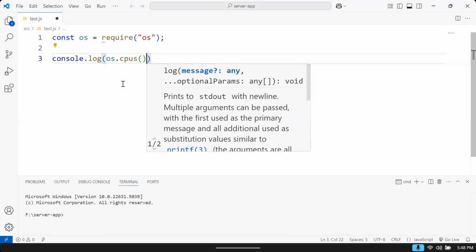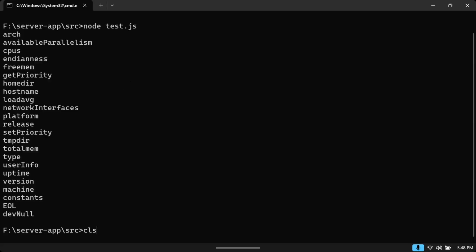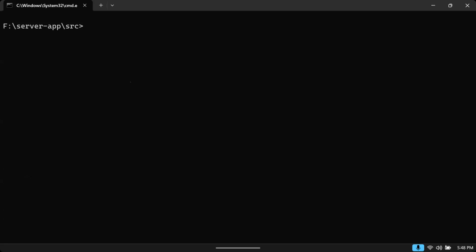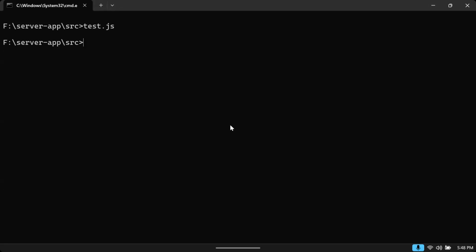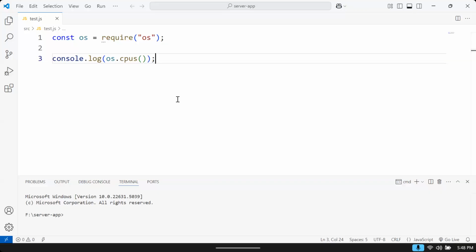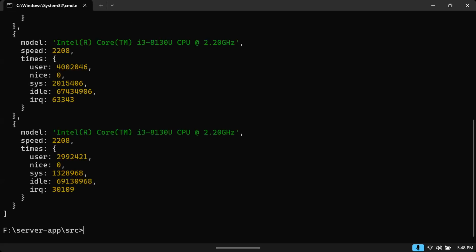This method will get you the information about the processor. That means you see now, when I run this test.js with node test.js, it will get you the CPU structure. You can see.